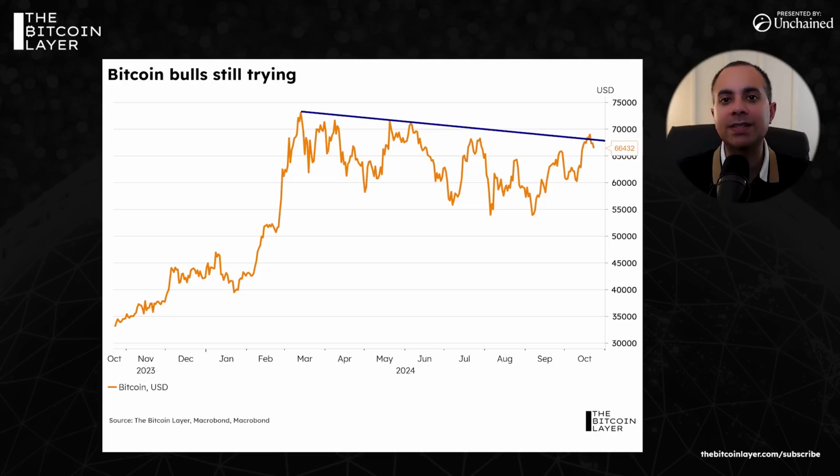But I want to explain why I use these trend lines and why they need to be taken with a grain of salt. The trend lines are a general behavioral impulse for the market. So this general impulse here is sell Bitcoin when it gets to almost the level that it was previously peaking at. That's the descending trend line.